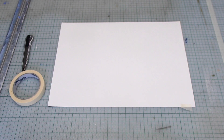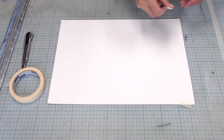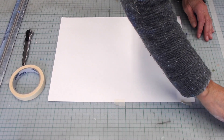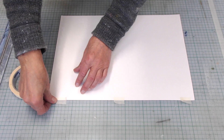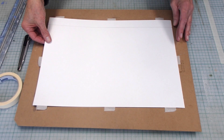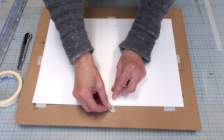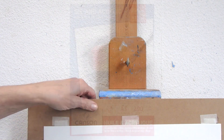I use a special method to tape the paper to the board that I learned from my framer. By the way, if you're allergic to the word tape, you better turn down the audio. The trick is to apply the tape to the back of your paper, then turn it around and tape the tape to the board instead of to the paper itself. This way, you don't have annoying pieces of tape on the front side of your paper and you can use the entire surface.